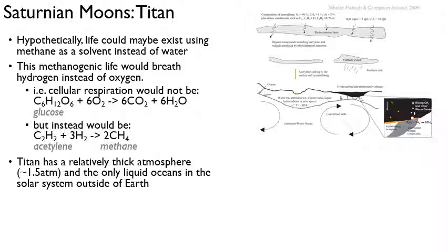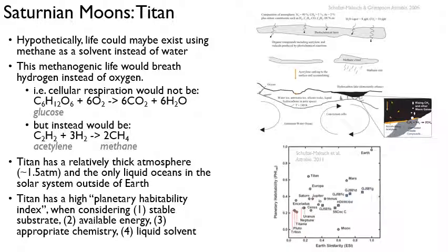Now, again, the liquid here is methane, but nonetheless, that means that Titan has weather, right? Just like you have clouds on Earth and those clouds rain water, on Titan you have clouds and those clouds rain methane. So in principle, it is a very Earth-like place if you are a little bit creative and say that rather than this sugar and oxygen-based, water-based life, where sugar and oxygen react, instead you have methane-based life.